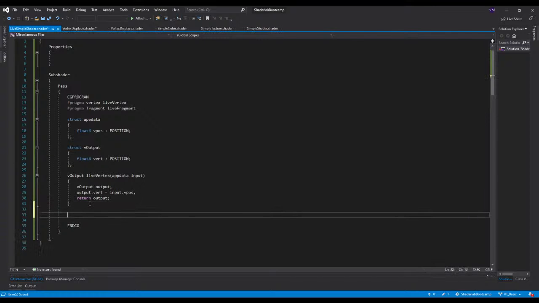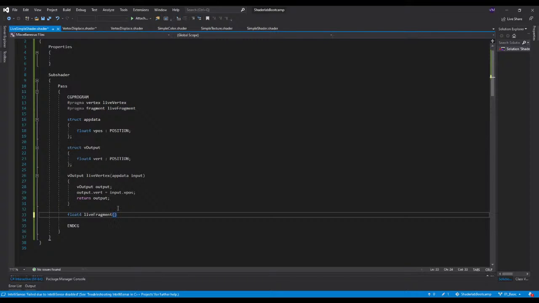Now we have to write a fragment function. See, if we don't write a fragment function, it will still give us an error. So when we write a fragment function, it's going to be very simple. Here we just have to say that this is, for the time being, going to return a color. Now color will be RGBA, so float4, fixed4, half4. You define whether you want 32-bit, 16-bit, 8-bit, up to you, your call. I'm going to say 32-bit, and I'm going to say this should be the name of the fragment shader.